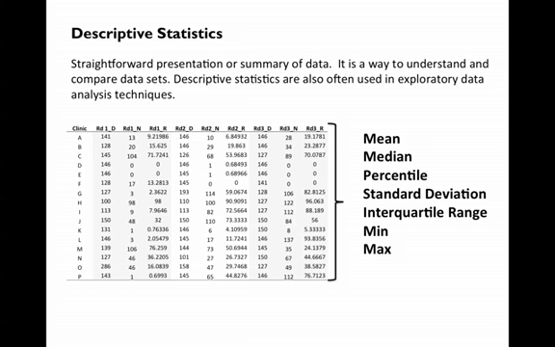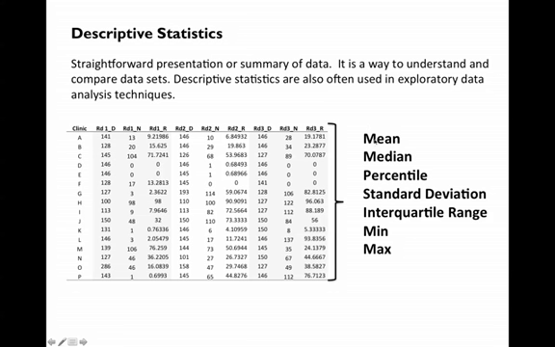So descriptive statistics is another powerful tool that we can use to make sense of our raw data. Often it's used in combination with graphics to generate the questions, to generate the ideas. It's a straightforward presentation or summary of data, and it's a way to understand and compare data sets. Often descriptive statistics are broken down into 2 groups. One is the central tendency, or what is the most likely value, and you could think of that as a mean, a median, or a percentile.